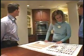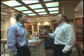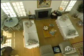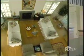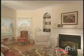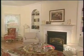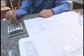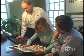While Mandy is dreaming about her future kitchen, James is getting excited about his rooms. I was focused on more of the leisure part of the house, which is the family room, the study or den area, and fireplaces, and making sure that our sound system and everything is tied into the house. But that can be a trap. The more extras, the more money this house is going to cost. What kind of expense is that to do that?